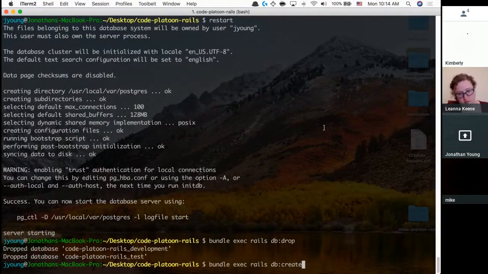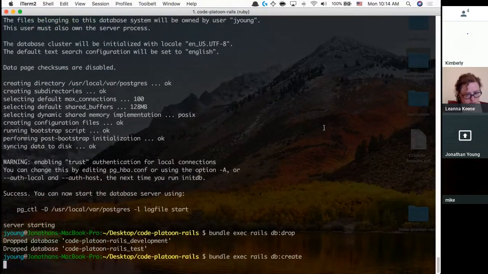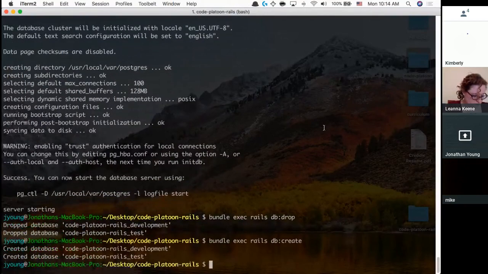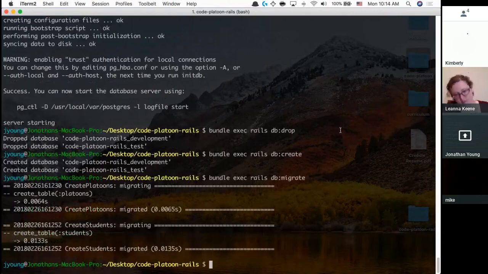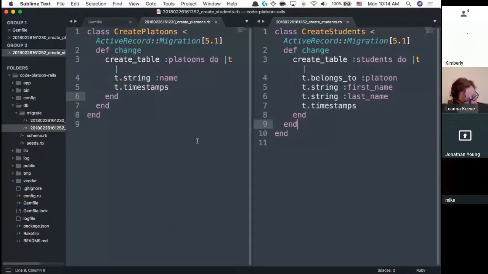When I run Rails DB create, it's going to create for me an empty database. Completely empty, no tables, no columns, nothing. And I'm going to run the migrate command. Migrate will just create the tables and all the columns, but nothing inside there yet. So it's just an empty database as of right now with these 2 particular tables. Those tables have columns on there. So that's step number 1, draw your database, create your migrations.